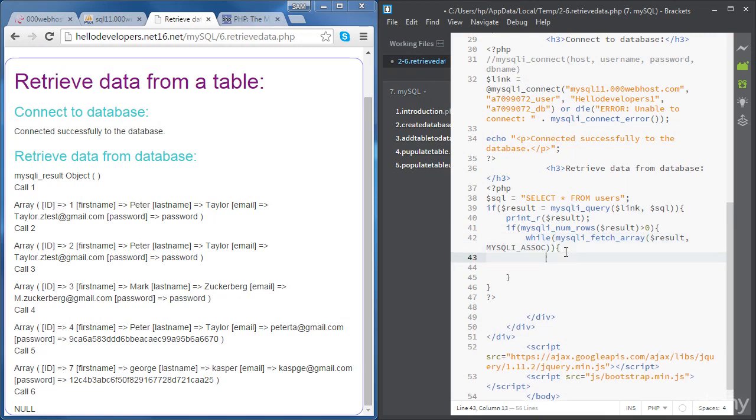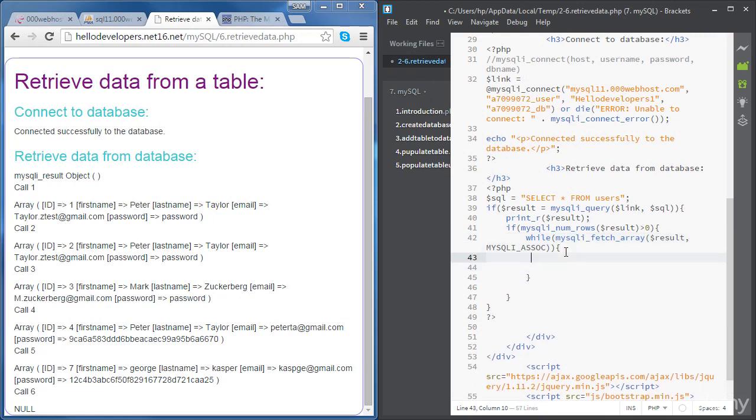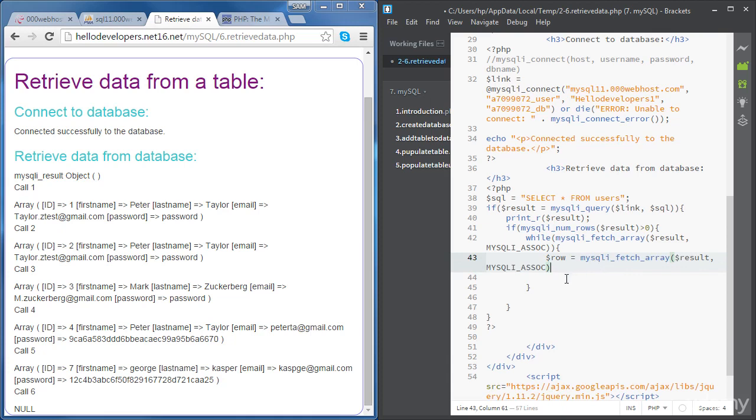Okay, and now let's write some code and store this output inside a variable that we're going to call row. If we store this inside row, we're going to have an issue. The reason is that our condition is fine, so we're okay checking the condition.